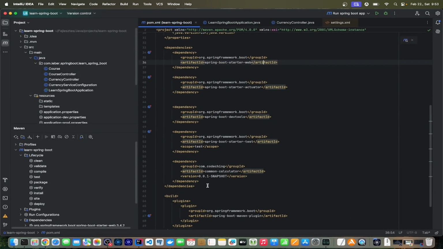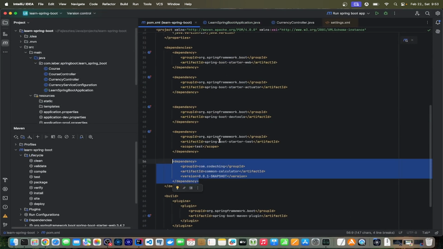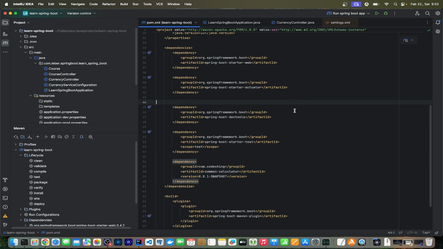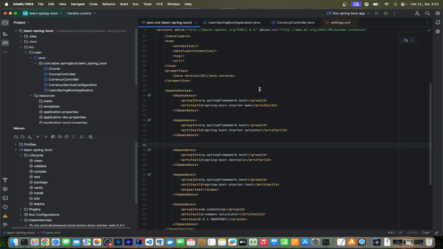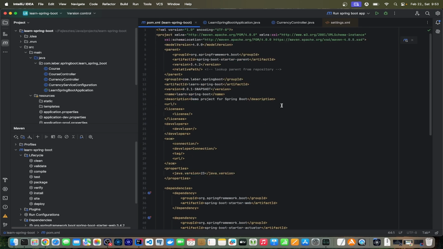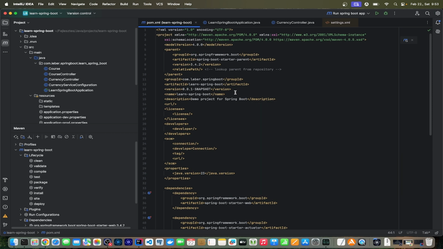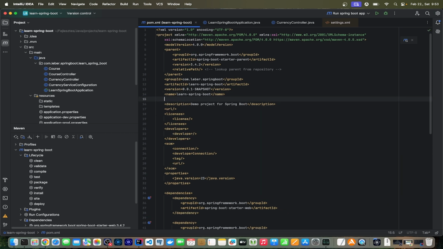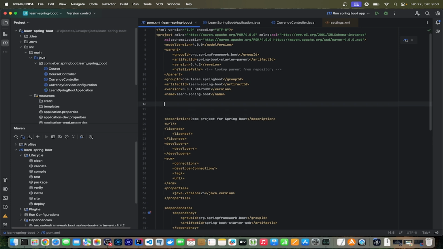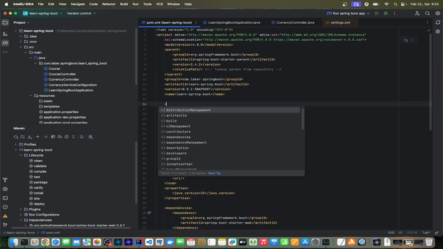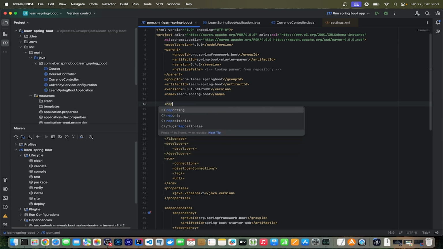And to be able to use this dependency, we need to register our repository here. So first I'm writing here repositories.